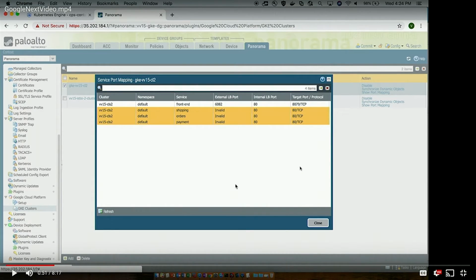So as you can see here, we have discovered that there are, at a high level, 4 services, for example. You see the front-end service, a shipping service, orders, and a payment. So this goes back to the fact that in this single pane, you can discover all the services running across n number of existing clusters, across different deployments that you have on Kubernetes.